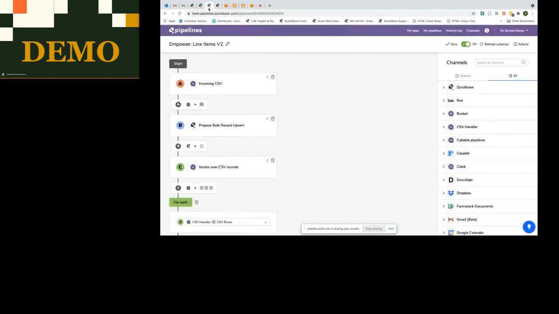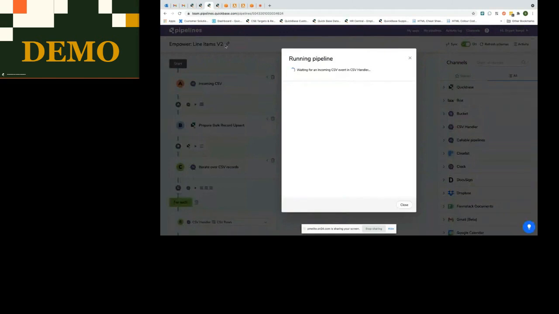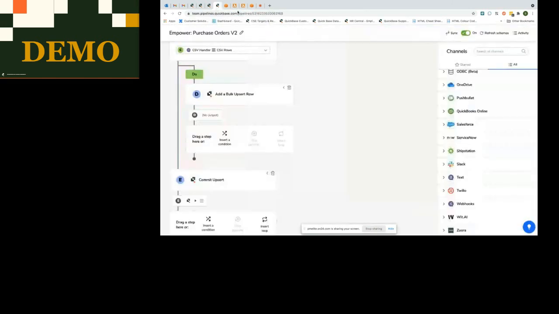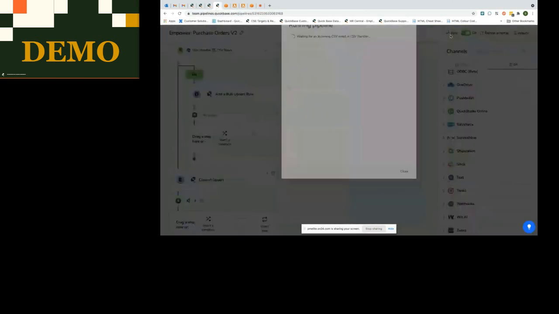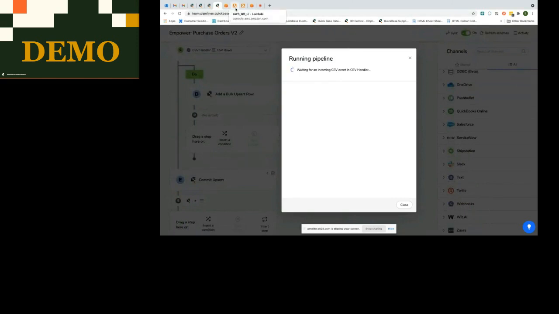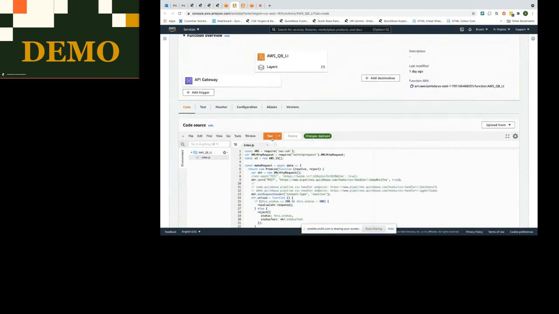And what I'm going to do here is sync both of these. I'm going to sync this. And to mention, this pipeline is the same as the other one. The only difference, and I should preface this, is that since we have two CSVs, we're having one pipeline for each, but with the exact same layout. So I selected sync, and I'm doing that because I want to sync my pipeline to this response in Lambda. Once I hit test, Quickbase is going to submit a response.